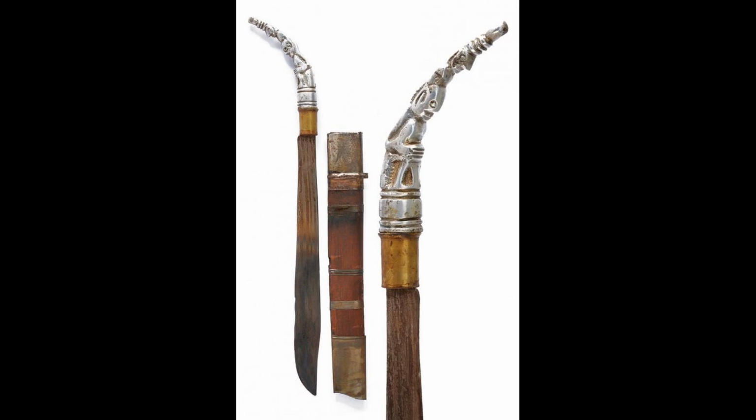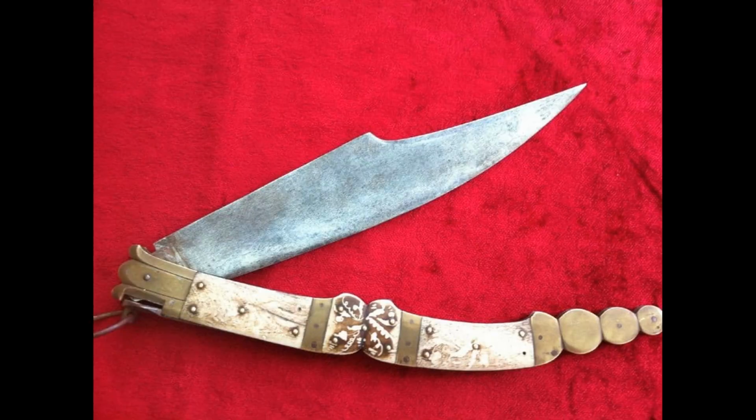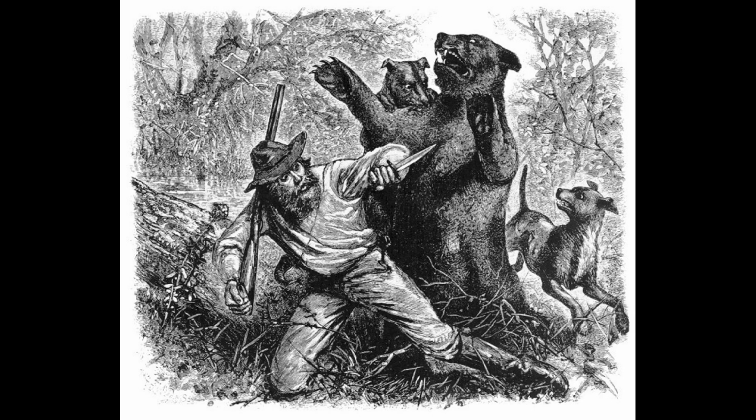My first observation on knives is to dispel a possible myth of life in the 18th and 19th century Old West. The notion that everyone ran around with knives strapped to their sides, wearing buckskins, and not bathing isn't entirely true. Certainly there were a few individuals out there, but by the mid-1800s, the famous mountain men, fur trappers, were largely a thing of the past.